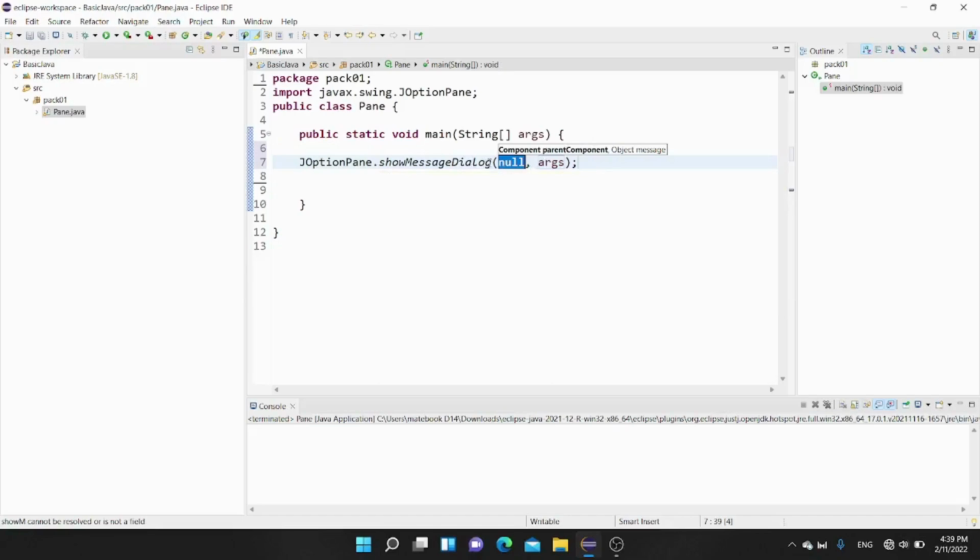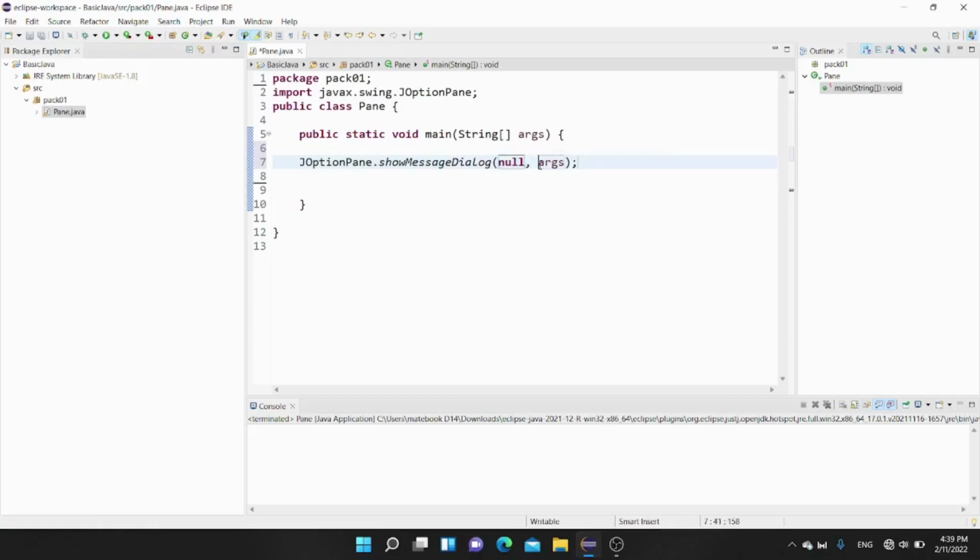Now within these two parentheses, you can see the first value is default, and that is null. Now what is a null? Actually, this first field null is a parent component in which the user will specify about his parent component. So for this example, you can write this one as it is, by default null. When we deal with the advanced levels, then we will change the values here.